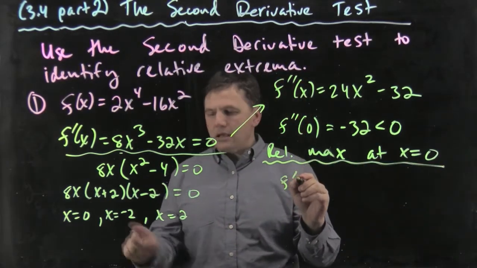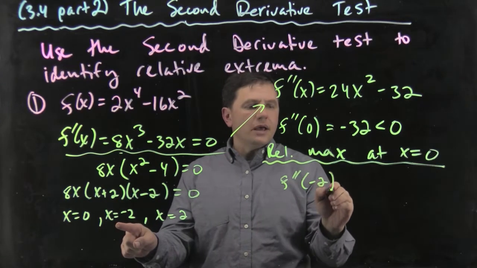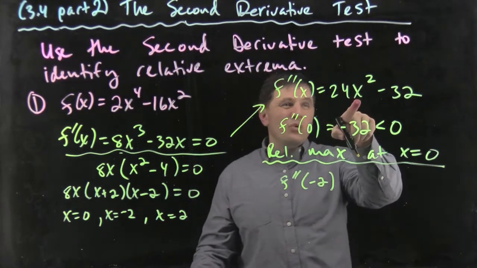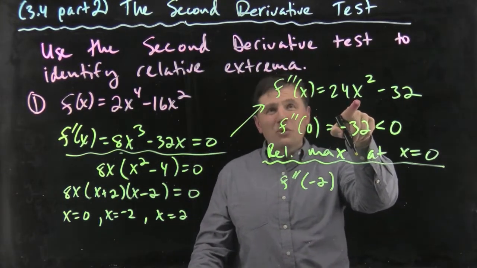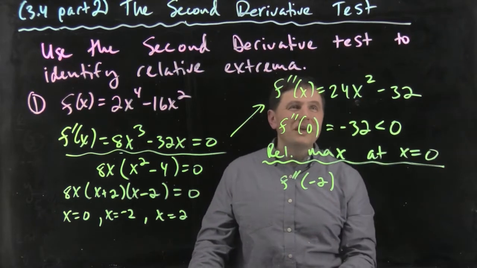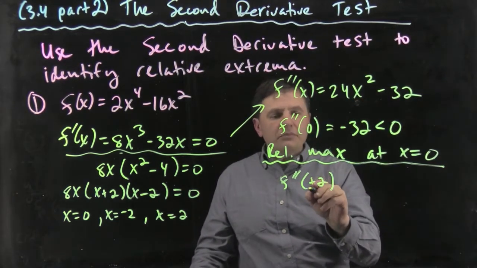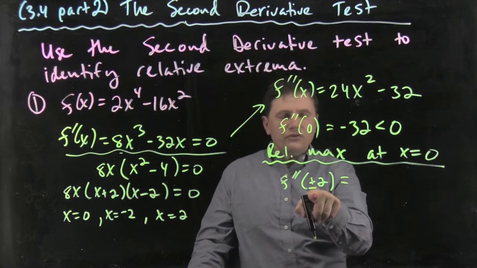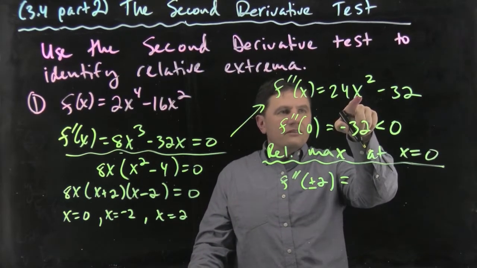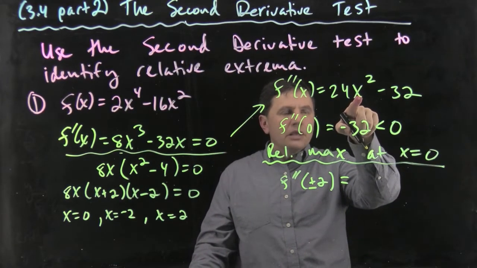Now we're going to take -2 and plug it in. And actually, let me just point out, -2 and 2, they're either both going to be a relative max or both a relative min, because they're both going to do the same thing. So I'm just going to treat them both as just one value, because it doesn't matter what I plug in there, negative or positive. That's going to be 4.